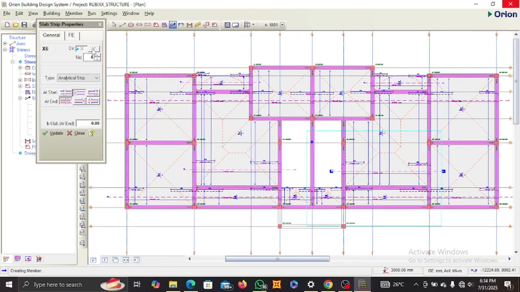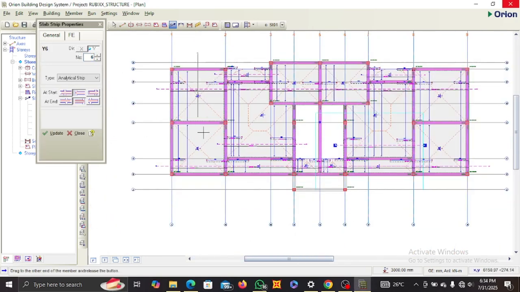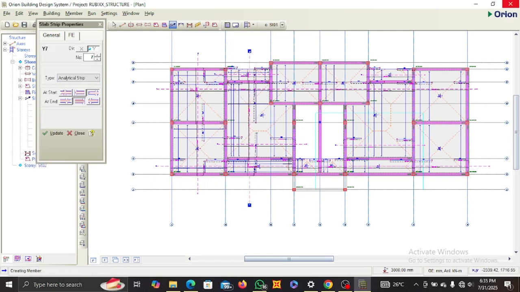Next thing is going to be for the y-axis, y direction, sorry. So from this, hold your control key. Okay, so at the start here is going to be a cantilever. This is a cantilever, so you can just click here, cantilever to a beam. Cantilever to a beam, cantilever to a beam.